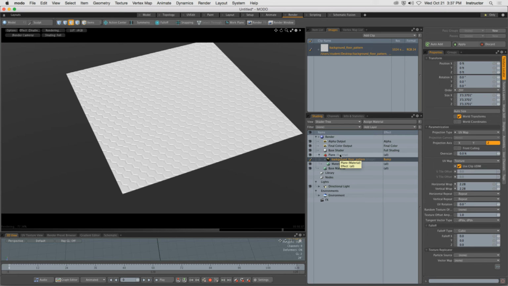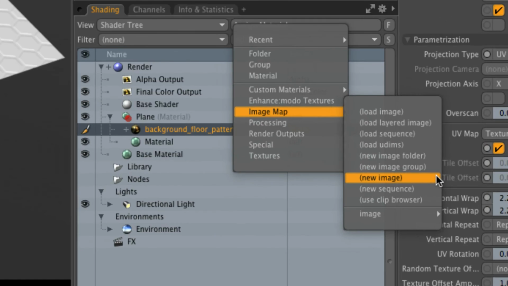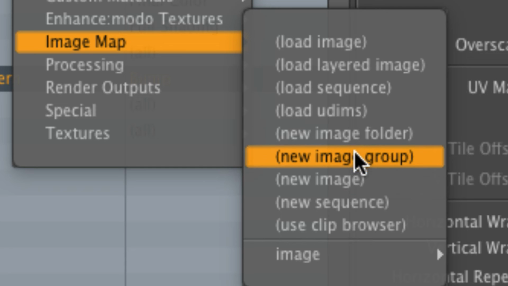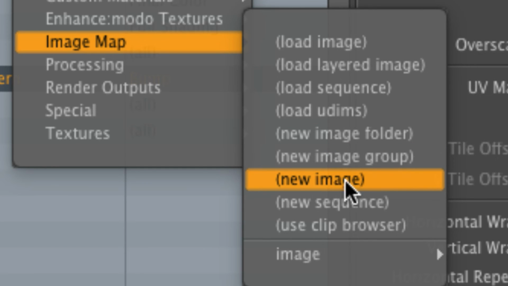Let's go through the sequence one more time. So we have to create a new image, right? So add layer, image map, new image. Now, it's wrought with danger in this popover because we have new image folder, new image group, and then new image. So make sure we do a new image.